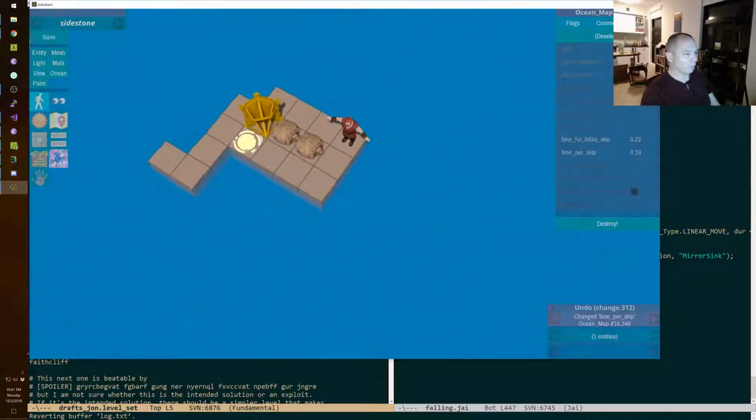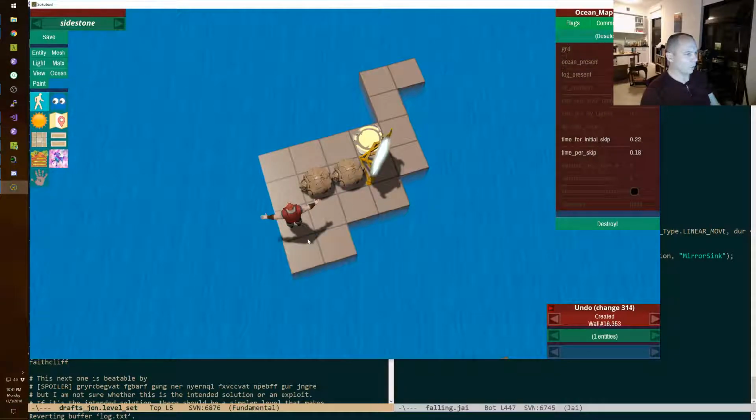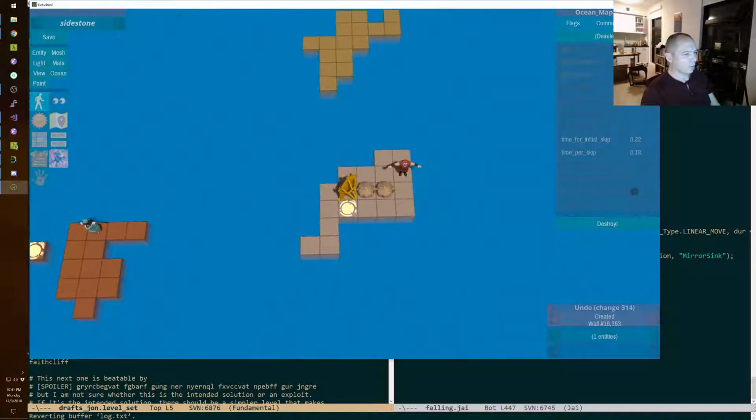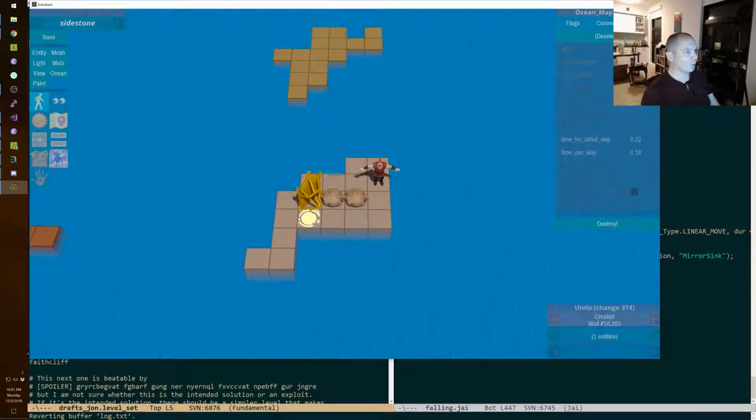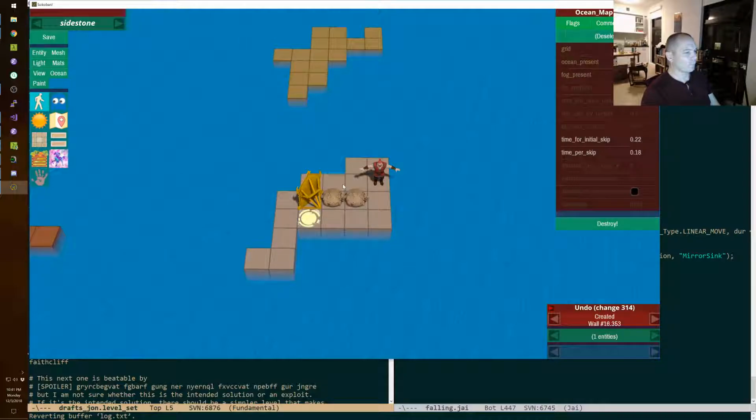We can put more real estate over here, just so I don't make it, well, or I mean, I could make it so that she has to go over there.